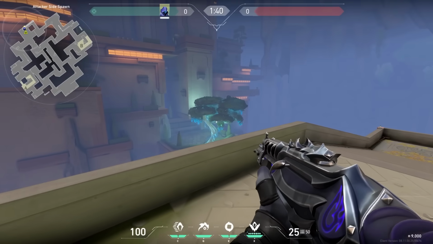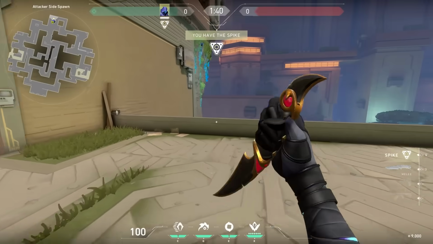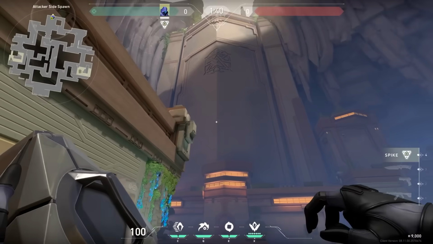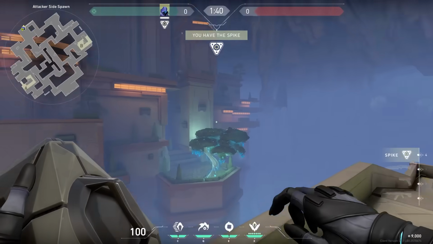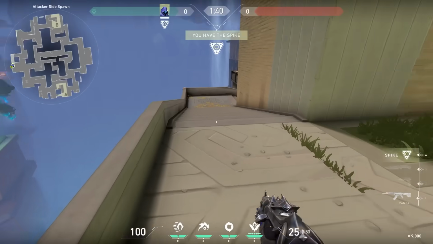So Riot were kind enough to invite me into the early access event for Abyss, and in this video I'll be showcasing this map to you guys, going over the layout, the different sites, stuff like that. One thing people really want to know is what happens if you drop the spike off the map, and you can see it is just going to come back up. So the spike, you can try to throw it off all you want, it's just going to go back to exactly where you left it.